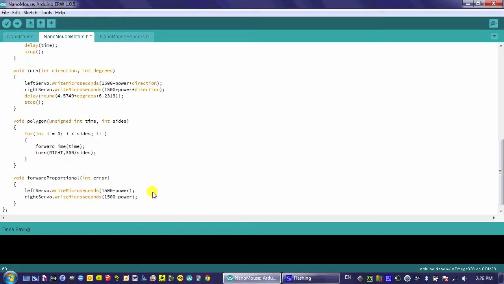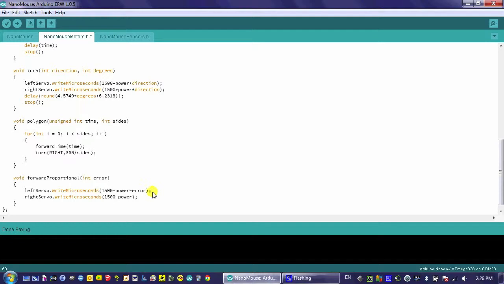Now here we're going to see two things that are counterintuitive. The first is, earlier I explained that we would be adding to the power level of the left motor in the event that the error term was positive. That was because we were discussing the sensors as though they detect a distance, and the further the distance, the larger the number. But that's actually not how our proximity sensors work. The more reflection, the higher the number. And the greater reflection occurs when the distance is actually closer. So we're actually going to be subtracting the error term right here.